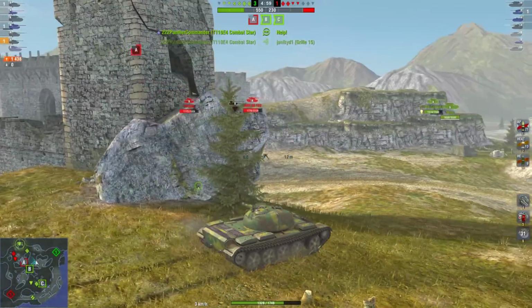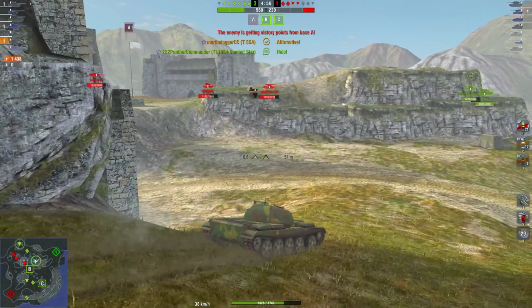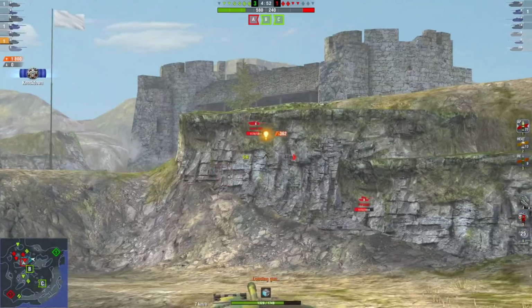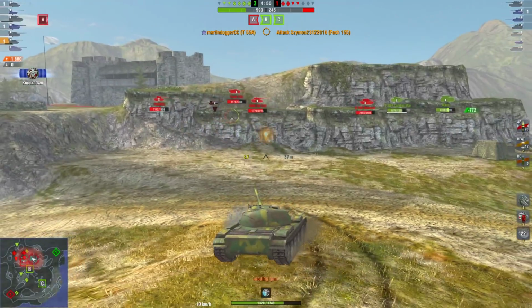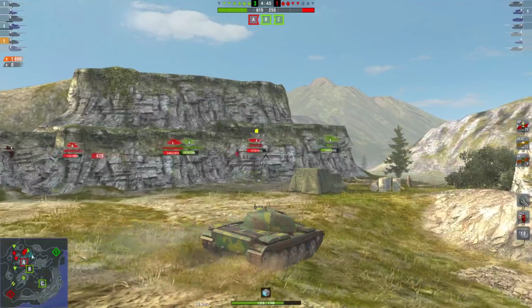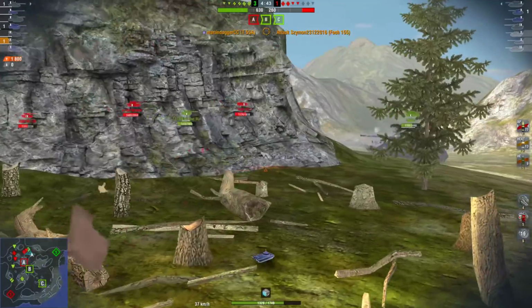Back to the gameplay. We're going to get a really nice shot into this Foch 155. Here we go. Rush shot. Thank you. 362. That's a nice roll. And then we'll just try to protect our mouse, because it is 4 versus 6 at the moment, and we're going to go for more track shots.